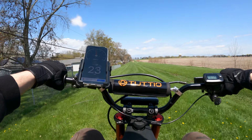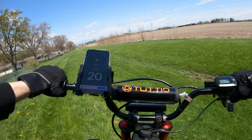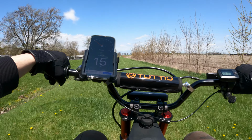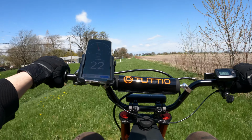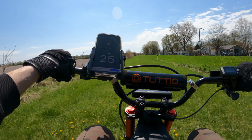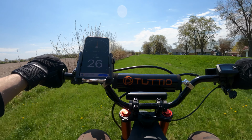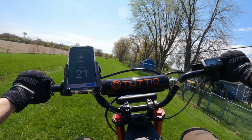I don't think anybody's going to be doing serious off-roading on this thing, but for what it's intended for, which is just putting around and having a good time, this is just such a blast to be out here and riding around on this thing. It does get a little bit squirrely in the wind like this, but overall, it feels pretty stable once you're going off-road. This is a relatively lightweight bike, for what this is. We just bottomed the suspension out there.